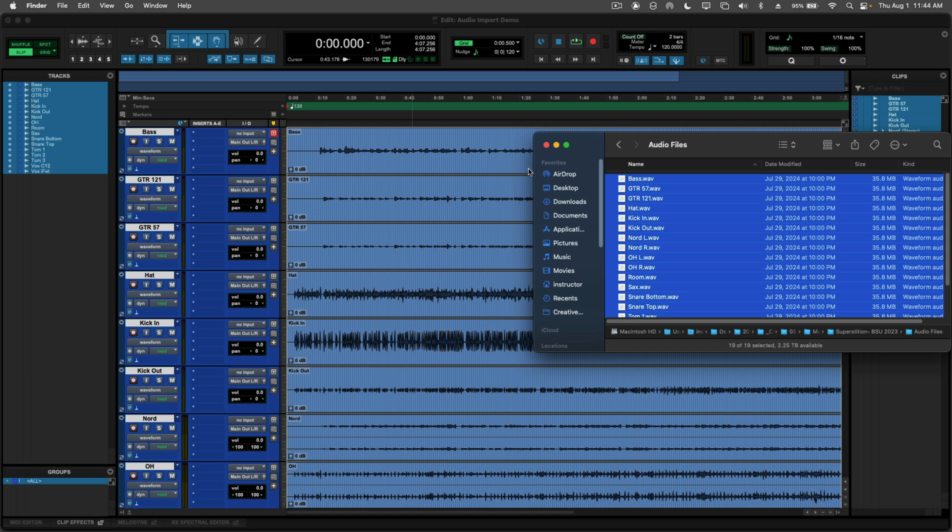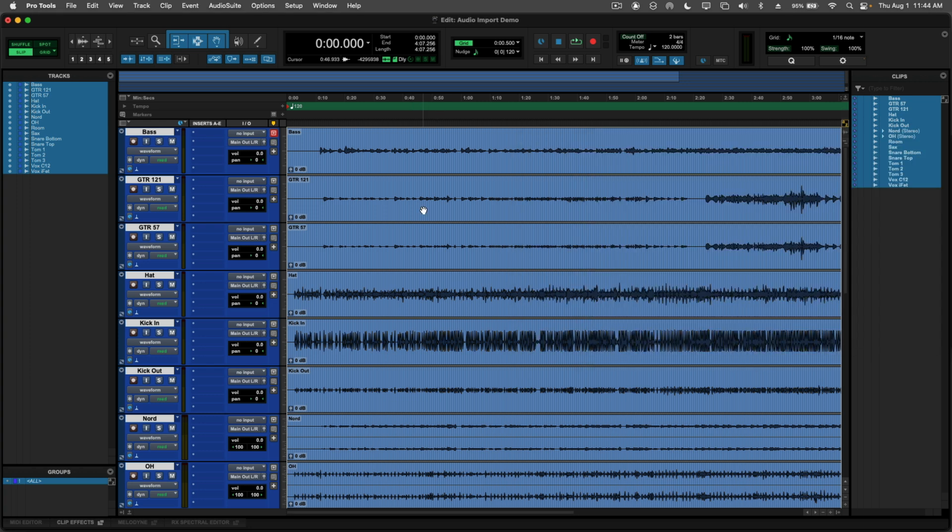Now, something to consider here is that these files are all WAV files. So that's a native file format for Pro Tools. Both WAV and AIFF are native file formats, so they can drag right in. And if they're at the same sample rate and bit depth as my session settings, then they won't have to be converted, and they won't necessarily have to be copied into the audio files folder. So Pro Tools can reference those files anywhere they are on your hard drive or a connected drive. But if those files move or get deleted, then you're out of luck because your files will be missing.